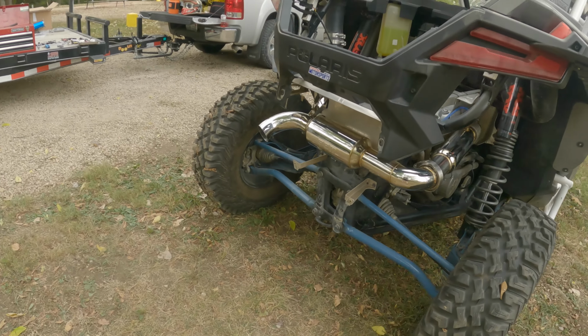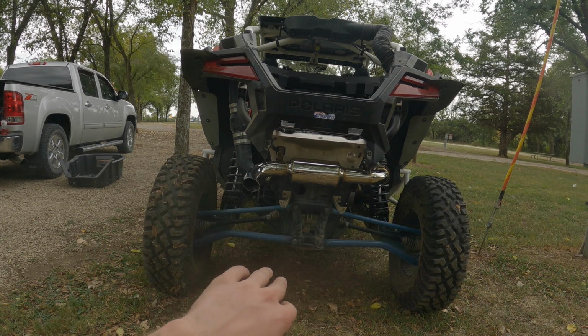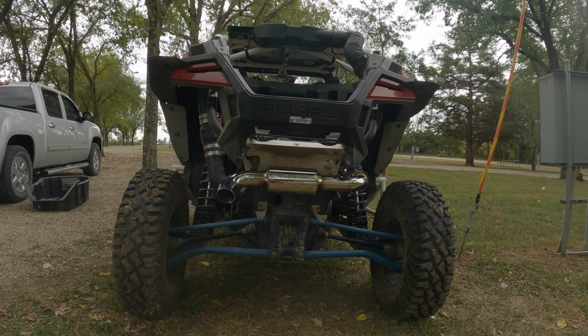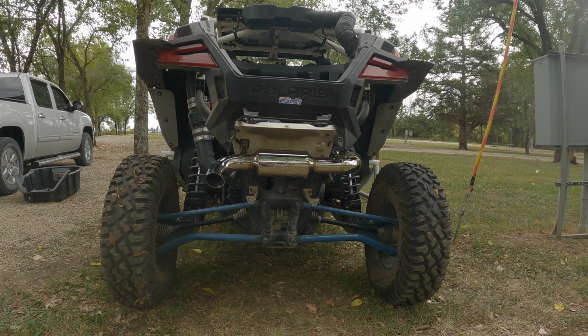One real quick thing, what are your guys' opinions? Should I run the rear fascia or leave it off? I'm kind of thinking run it right now. I don't really like that back heat shield. If maybe that was out of there, it would look better. But I'm thinking run the rear fascia for now.